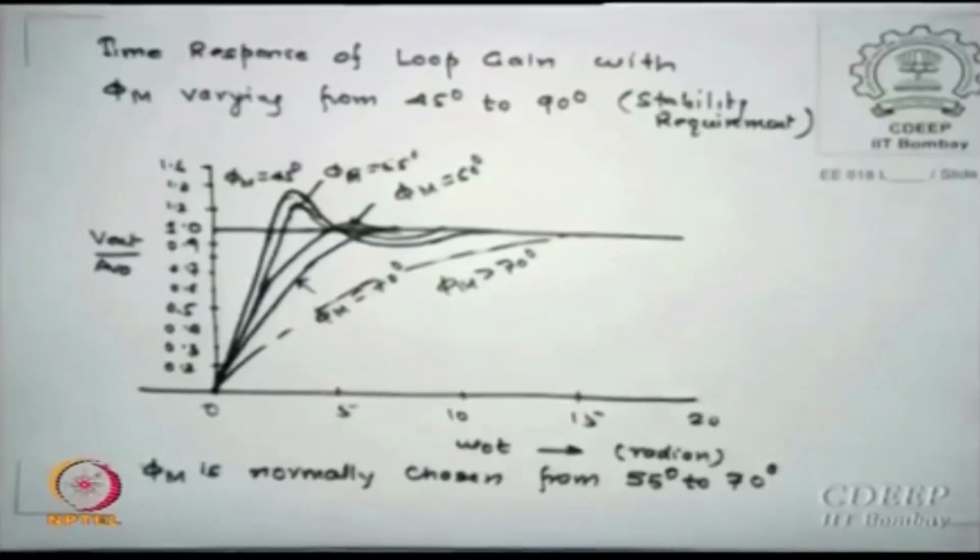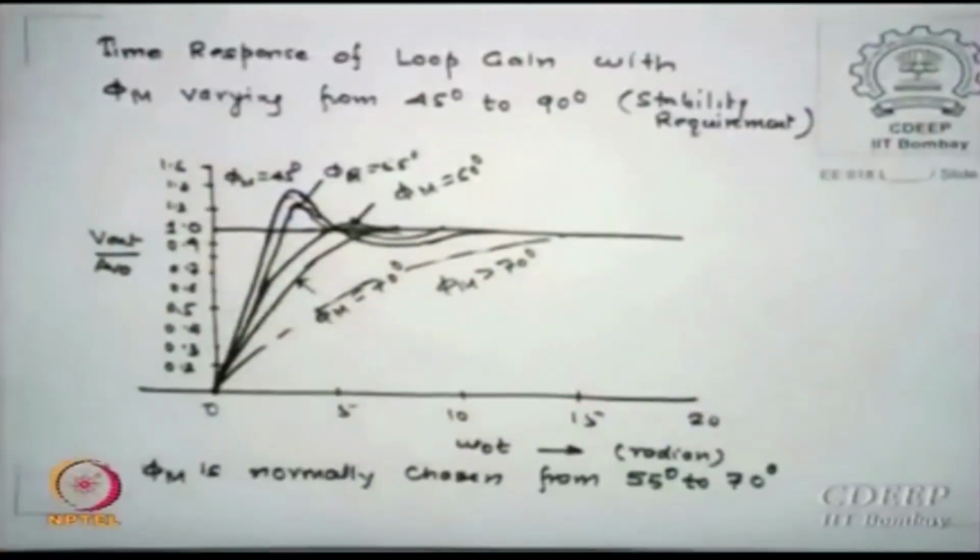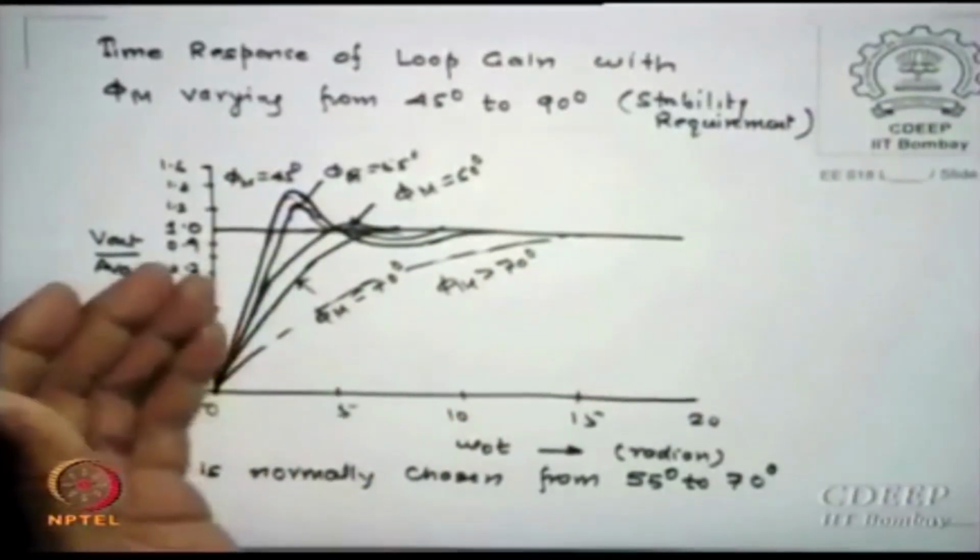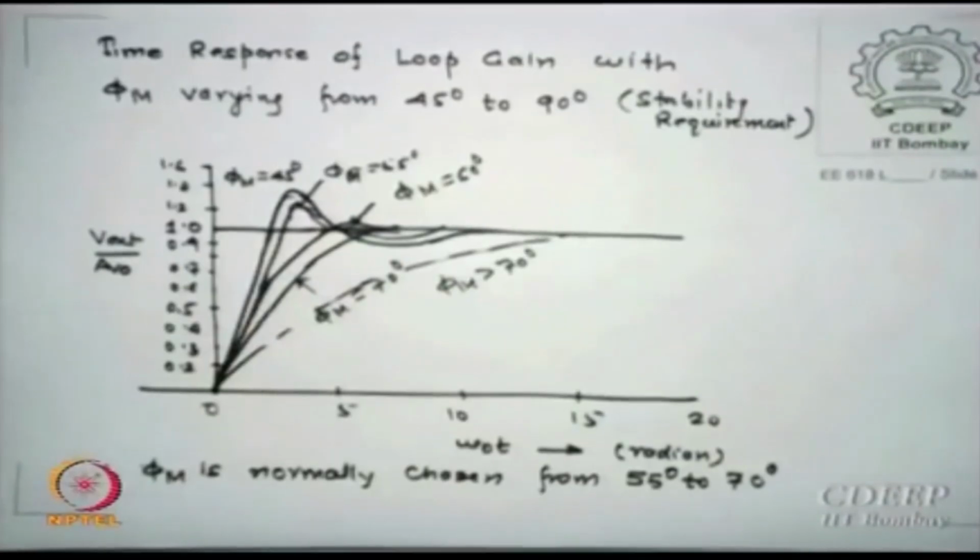So why phi m 45 to 70 or 55 to 70? Because other than the other requirements which may occur, even the time response may create an issue. Please remember here I am only showing you say 1.4 times. Sometimes if you lower the margin, this may become twice, and then it will take hell of a time to settle, and within your time frame it will never settle. So lower phase margins are also risky for settling times. And therefore we always prefer from the 2 points.